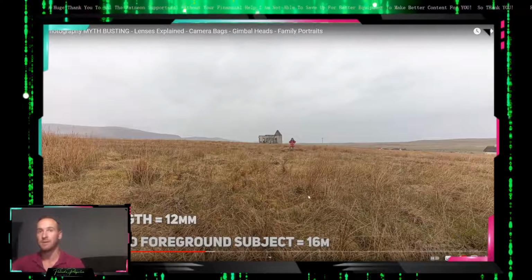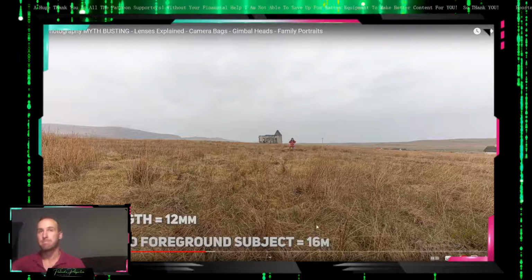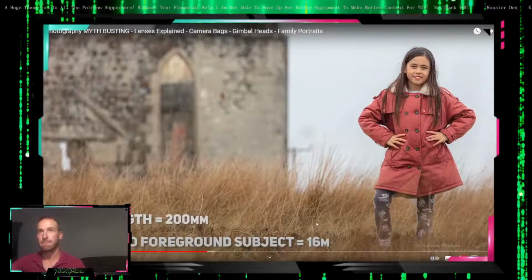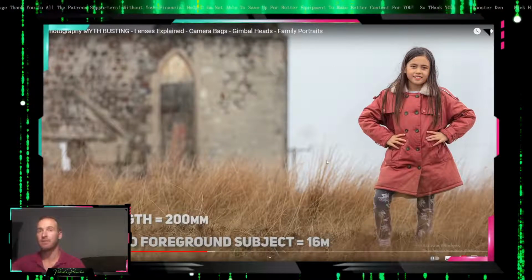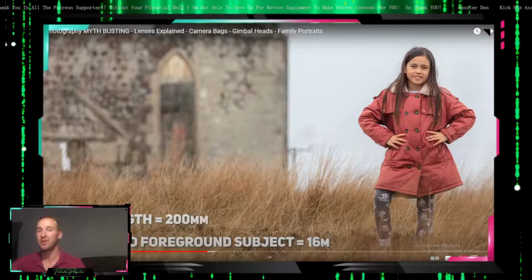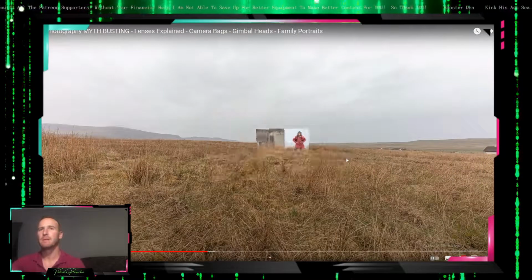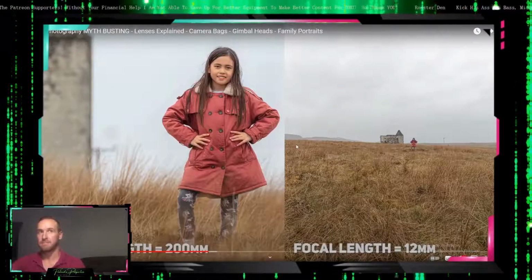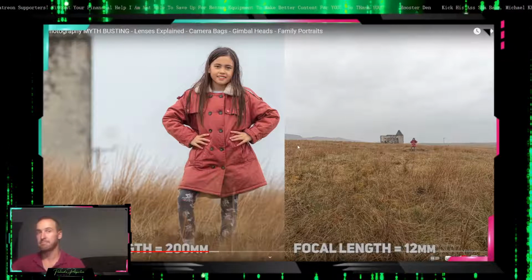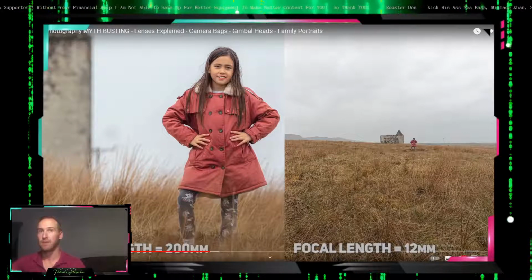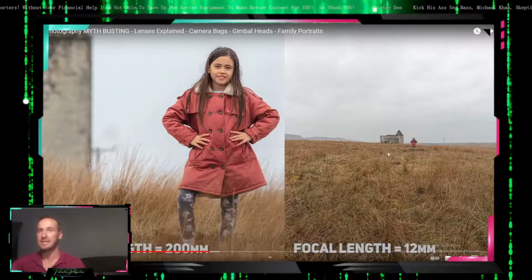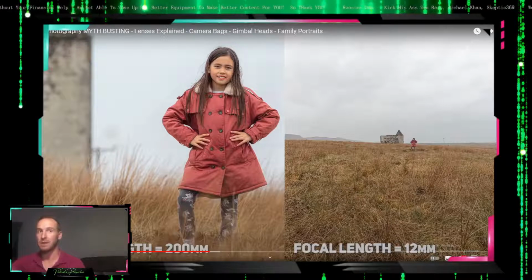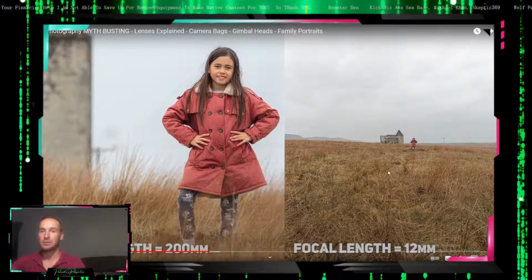Look at the difference, okay? To influence perspective, as the perspective in this shot, taken at 12mm, is exactly the same as the one taken at 200mm. I agree with that when he says that, but you're going to see the difference when it comes to the compression at the back. The size of Shiana compared to the church in both shots is identical. The only difference being that both look far smaller in the 12mm version because that's what focal length does. It magnifies it, obviously, but you're going to see the effects this magnification gives, hence why you'll see the mountains being lower.